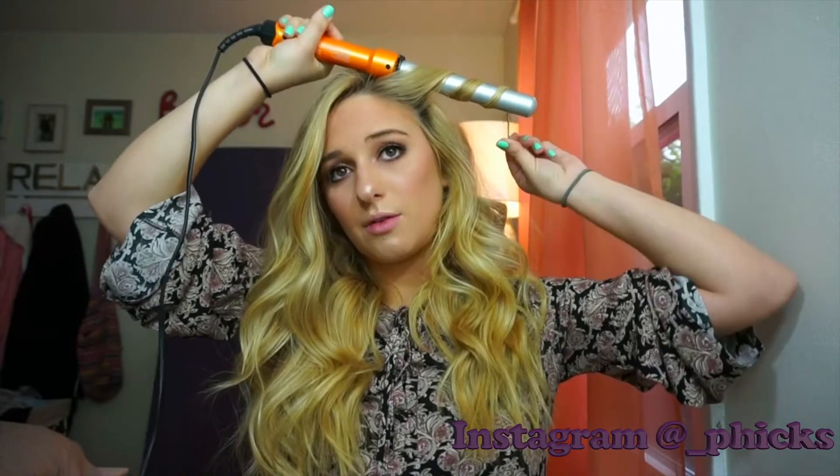You want to alternate your curls — some away from your head and some towards your face — but don't do any towards your face that are surrounding your face. These curls close to my face I always do away, because I don't want them all up in my face. The ones towards the back of my head I'll curl towards. If some pieces are straighter than others, that doesn't matter — it always gives it that messier effect. I like when some pieces look kind of straight. Some I don't hold very long, I just pull and fluff them throughout the whole look.